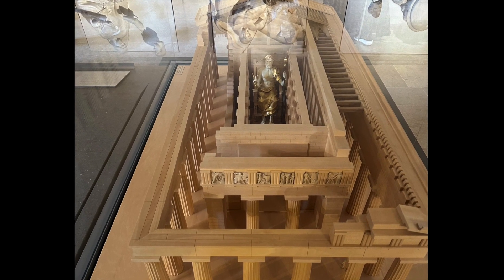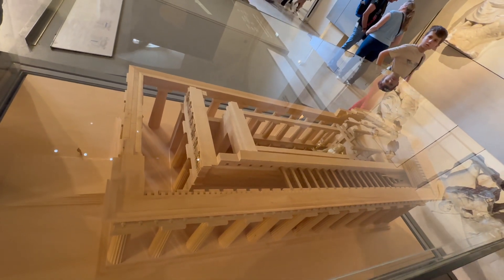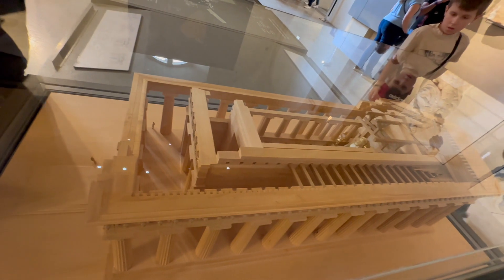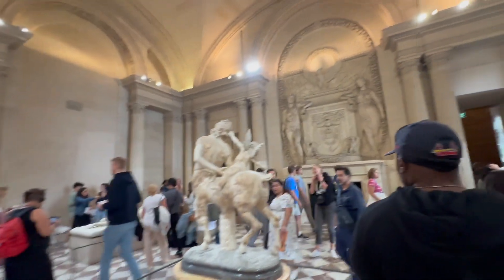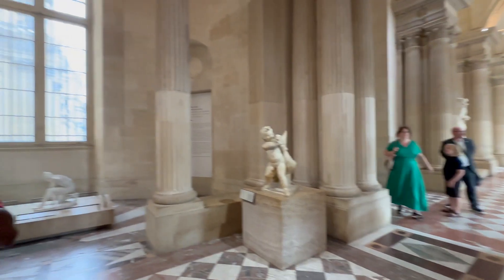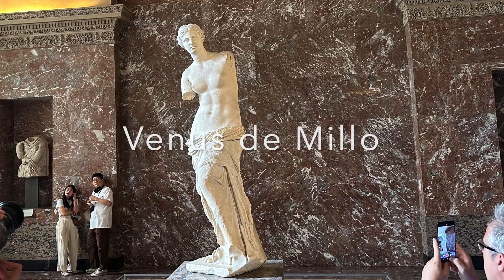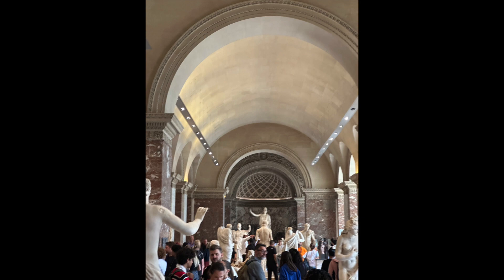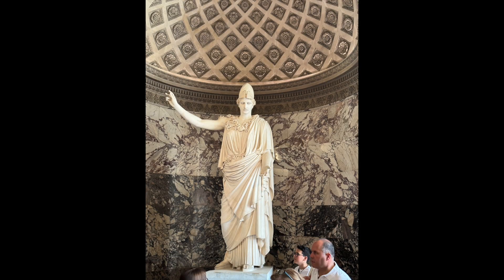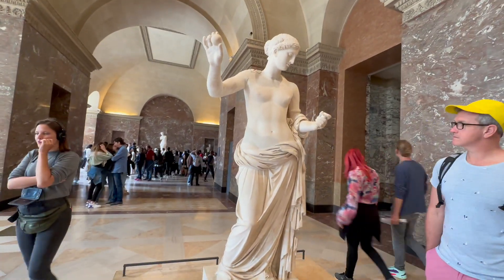Even the model of the Temple of Zeus in Olympia - look at these details. This is where Zeus was worshipped, and over there is where Athena was - they built a place for Athena and this one is built for Zeus. They've got all the gods! Here's the famous Venus de Milo. Honestly, this entire section with the Greek sculptures was astonishing - it's beautiful. There's a little history on each one in both French and English, and I took some snippets of my favorites.